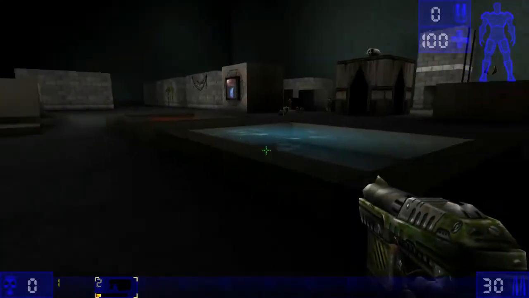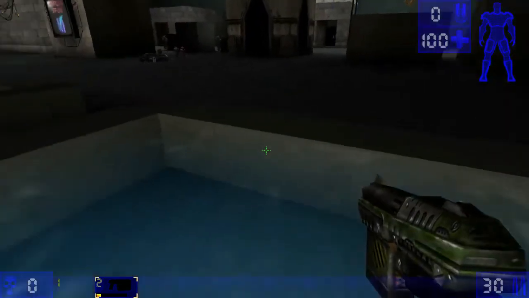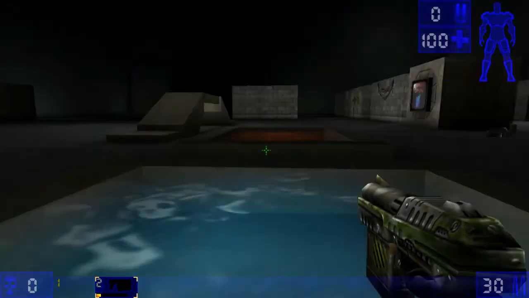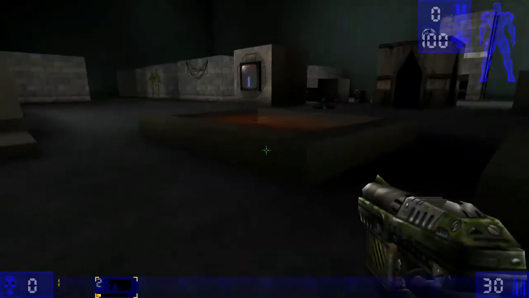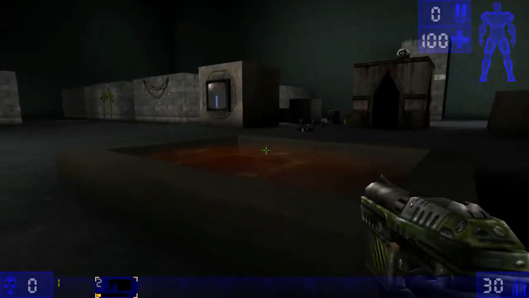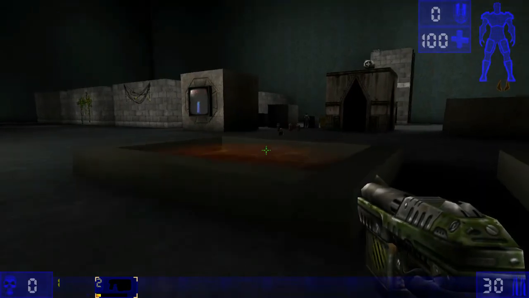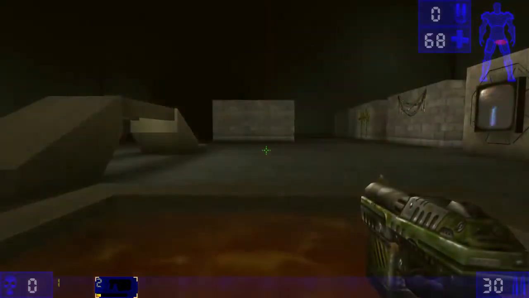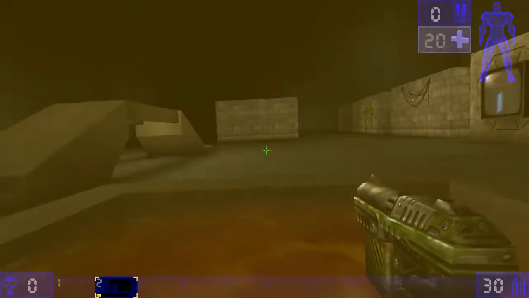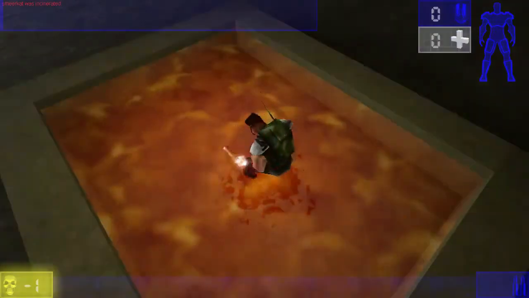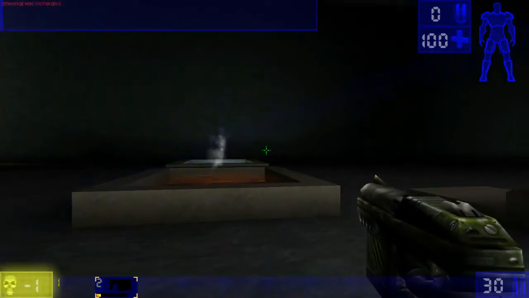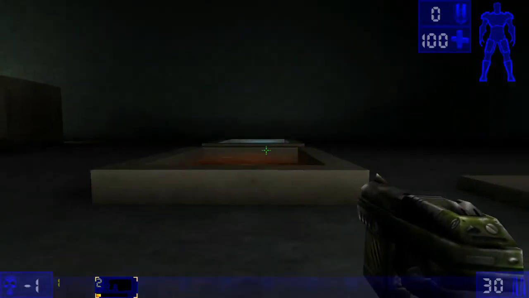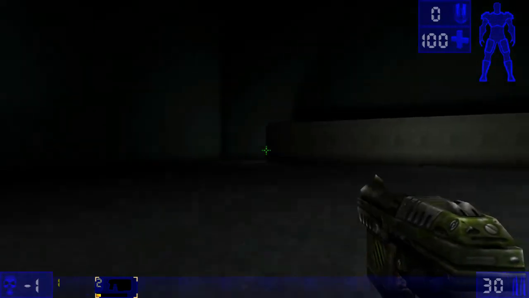So here's the water zone that I made. That's it. Pretty straightforward water. And this is a lava zone. And remember, this does 40 damage per second. So that should have taken me 2.5 seconds to die. Now let's go over here.